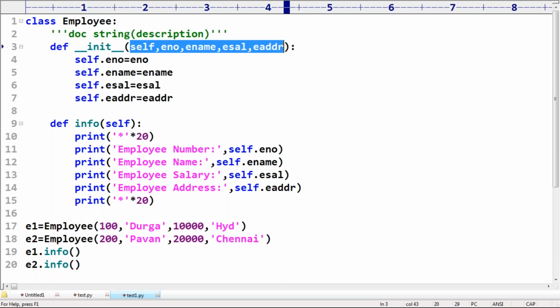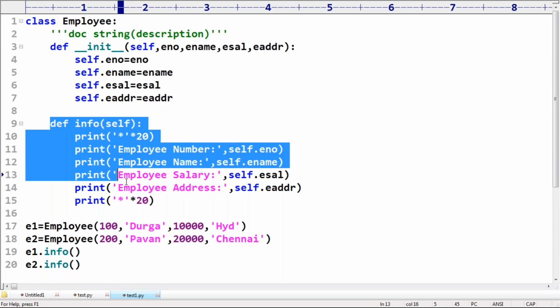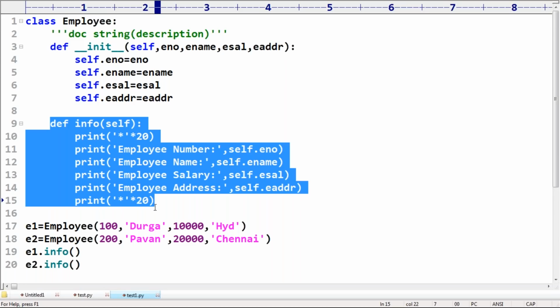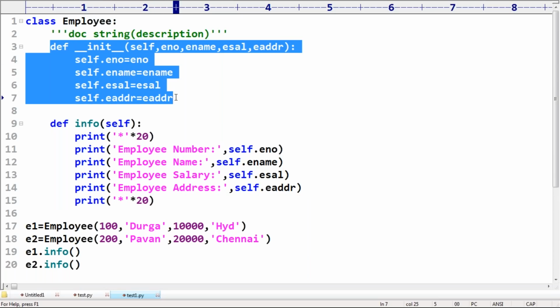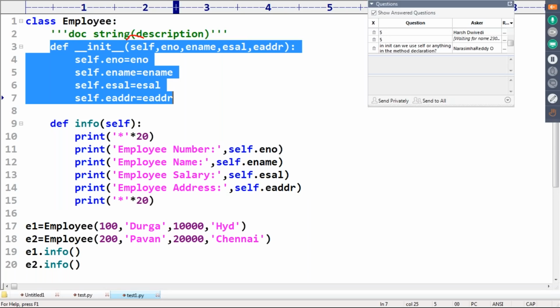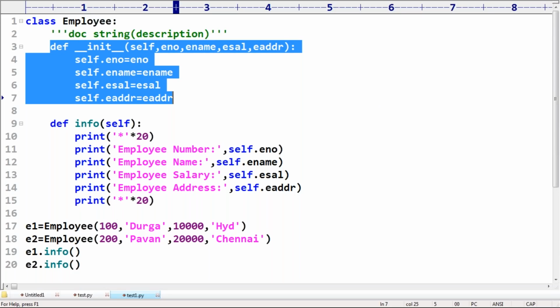Now the conclusion is, for every instance method and the constructor, the instance method being an object-related method because you are talking about objects, the first argument should be self. We will discuss what an instance method is, what a constructor is, how many types of methods there are, and so on.